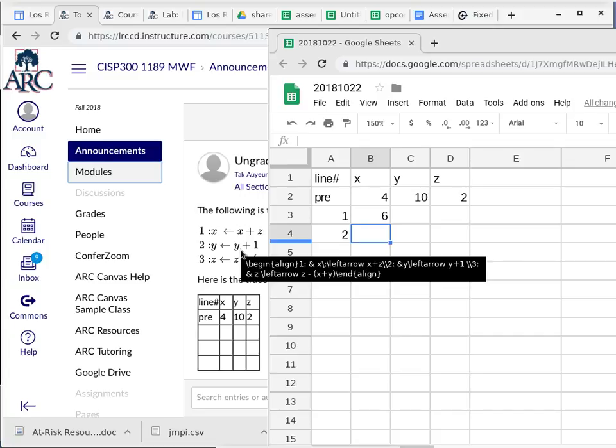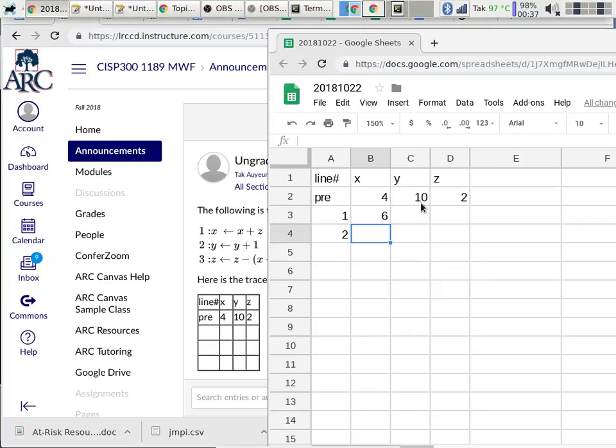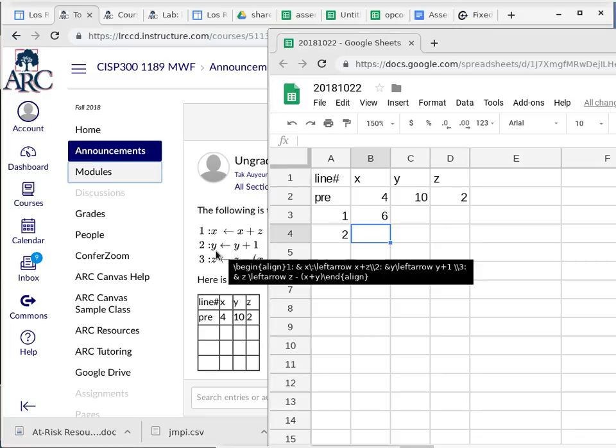So in this case, the right-hand side is y plus 1. So we find out what the value of y is. When you look up column C, you have to look up the last updated value, the last value of y, which currently is 10. 10 plus 1 is 11. And then we update y with 11 because y is also the variable on the left-hand side.